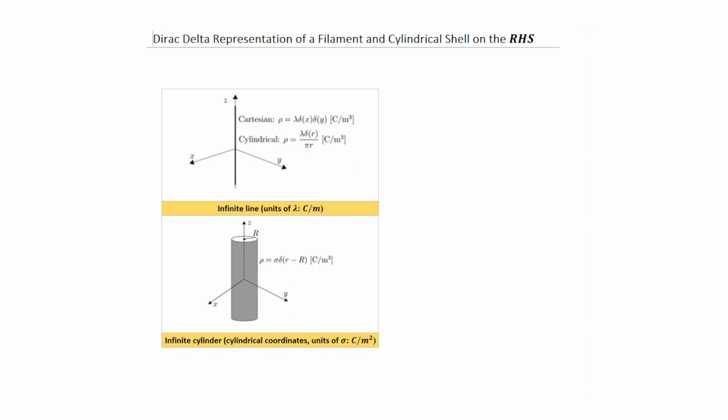All right, so now we have to look at rho because we're going to move to the right-hand side. So how do we represent rho? Because we need a Dirac delta representation. Here, for the filament, we can either represent it this way in terms of Cartesian coordinates or this way in terms of cylindrical. As we mentioned earlier, since for the exterior cylindrical shell we need to use cylindrical coordinates, we have to make sure we stick with the same coordinate system. So we'll be using this formulation for rho when dealing with a filament, and this formulation for rho when dealing with the cylindrical surface of radius r. And the units are given here as well.